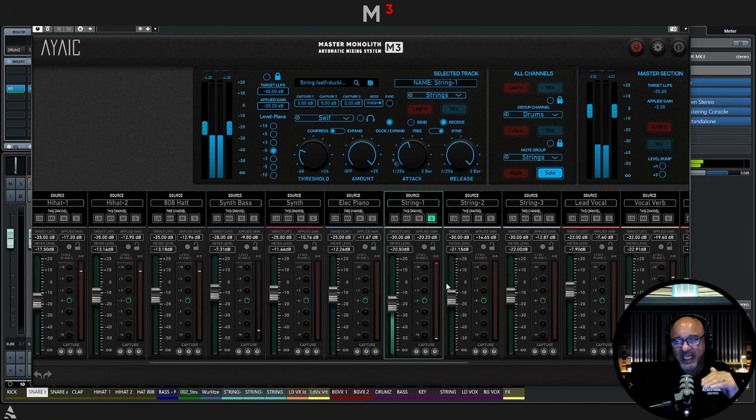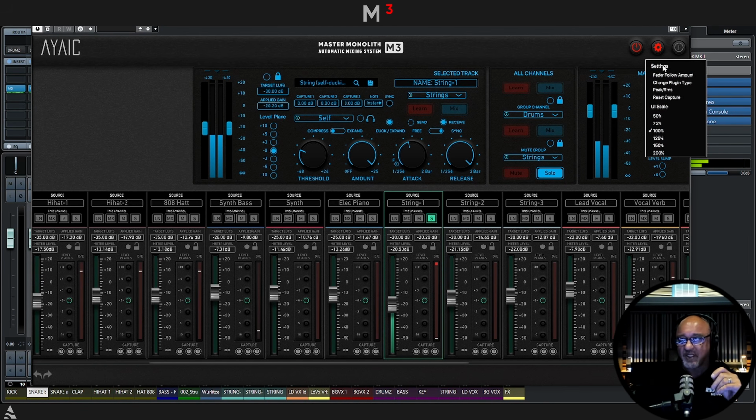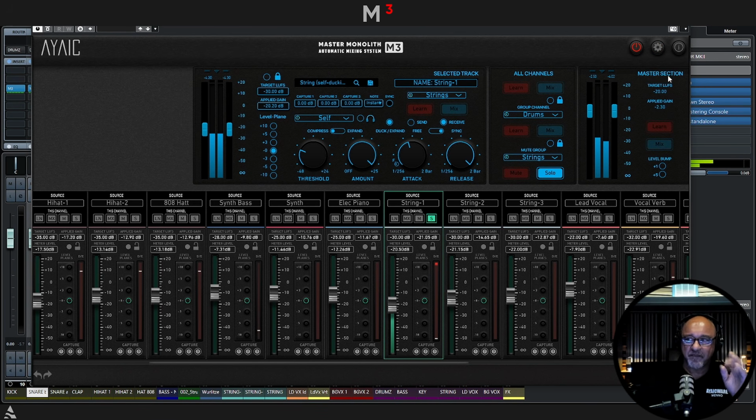And so it's kind of handling that, sort of riding itself, which is what compression was. Let me show you a better example of that, which is one of the really cool features here. Go up under your settings, see where it says fader follow amount. Now you have a good understanding of what compression actually is.